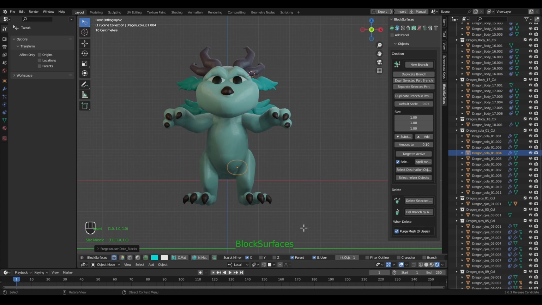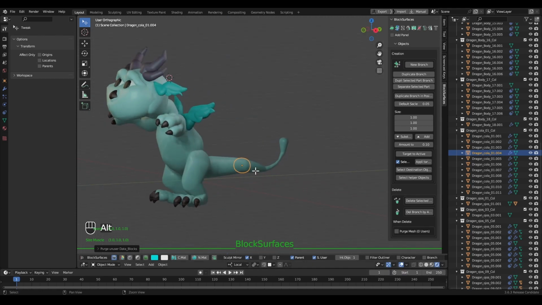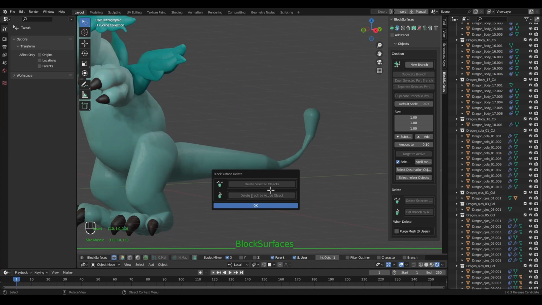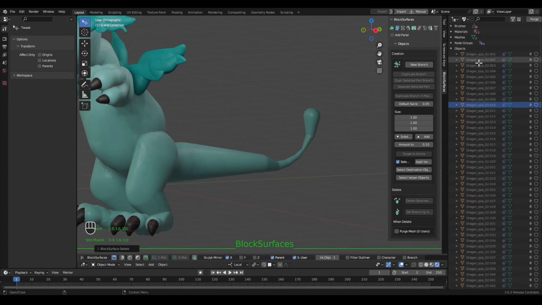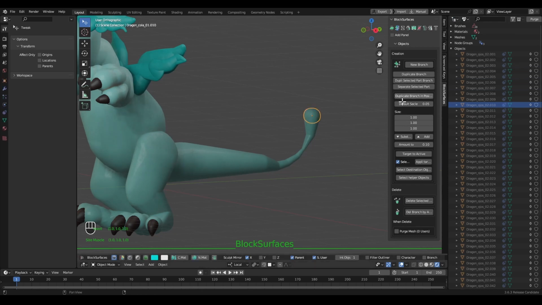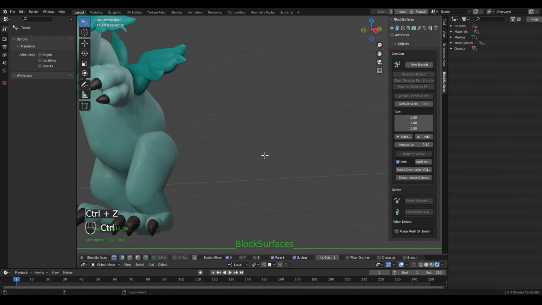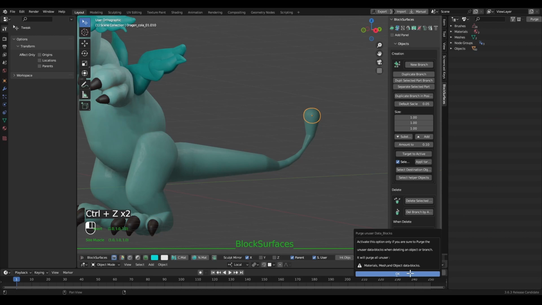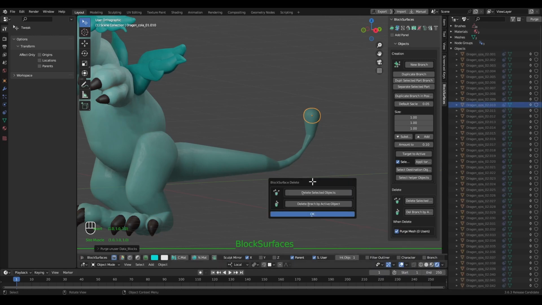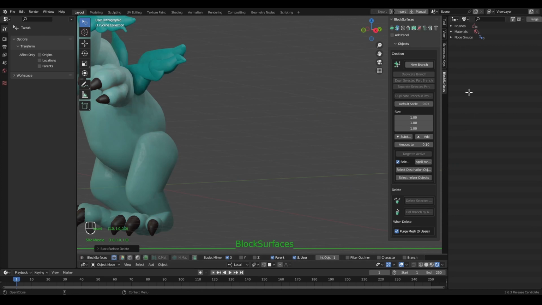So it is advisable when making a character to always have this option activated to delete unused objects. If we do not have this option activated, when an object is deleted it will leave orphan objects, and this will surely conflict with the new branch's names and do strange things in the generated surfaces. So the most interesting thing is to delete with this option activated, so that when I delete some object it cleans up the rest of the objects in the scene and does not give us conflicts from names that already exist.